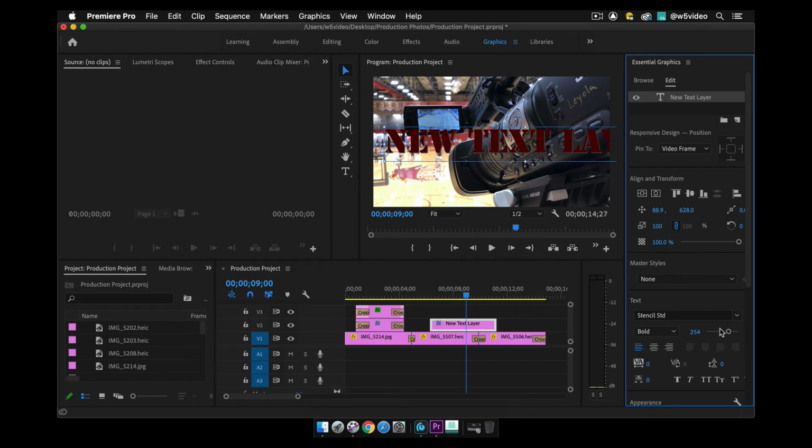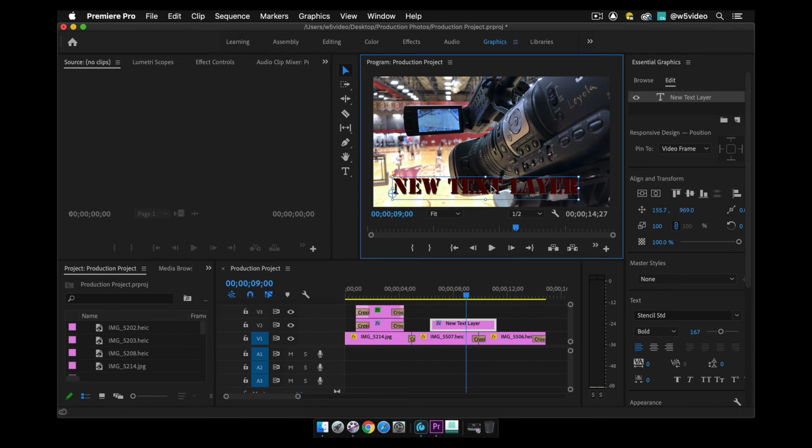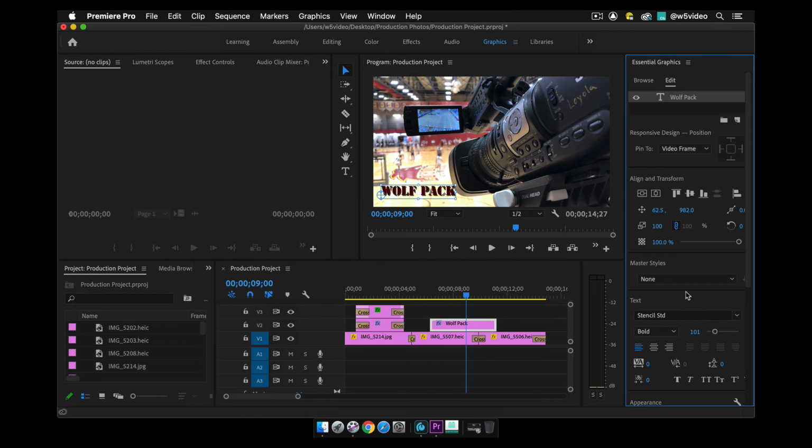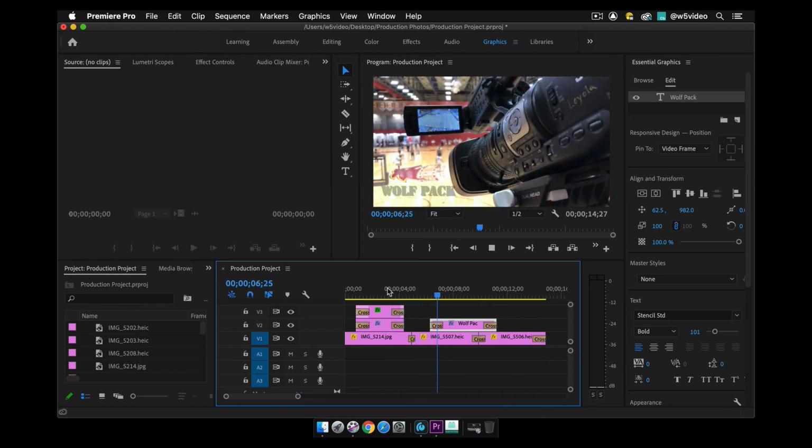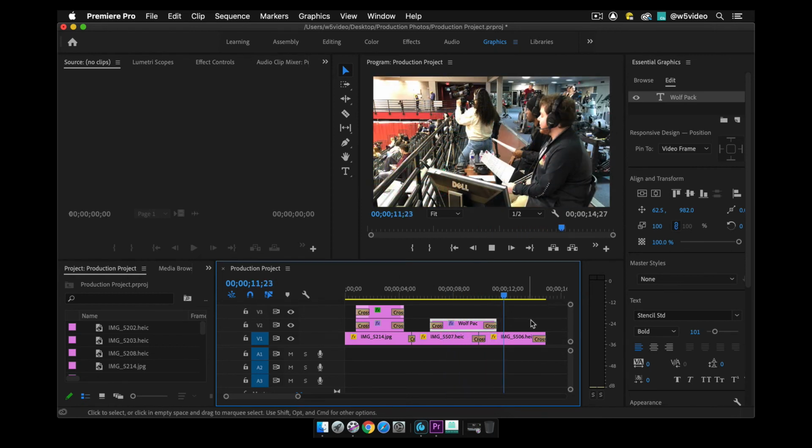Maybe make it a little smaller. And I could double click it and put Wolfpack. And maybe put this over in the corner over here. Maybe make it a little smaller. So you can kind of play around with this. And if I wanted this to fade in, Command D it again. So again, I'm just throwing this together, so it's nothing. There's the words Wolfpack, then that, and then you see that fades out.